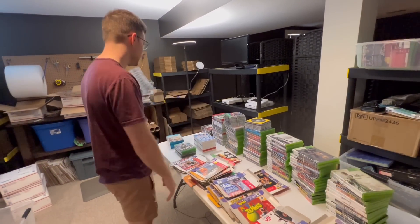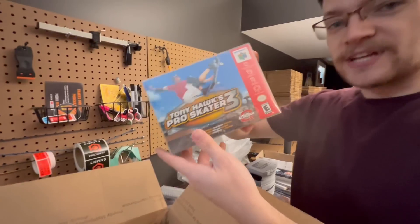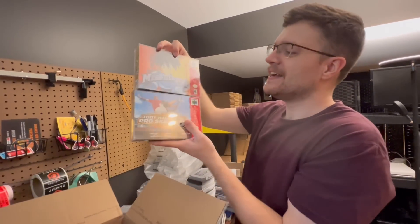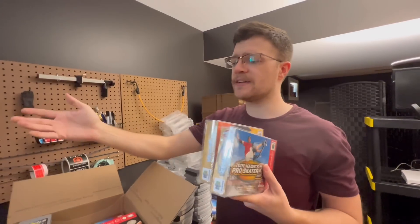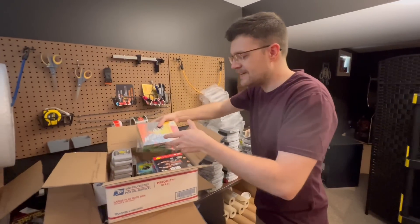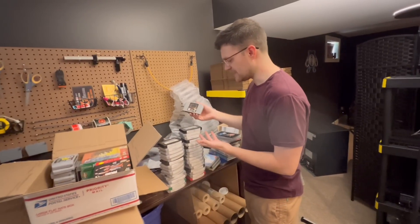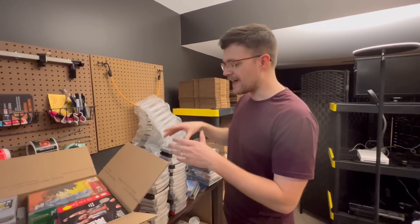We've got what could essentially be seven or eight healthy-sized Whatnot auctions before we actually get to the N64 stuff — maybe we'll throw it in sooner. We've got some high-dollar gems here, including a couple of sealed games. At first I was like, oh no, because these were shipped without plastic protectors — I actually just put those on there — because this one and the Mega Man 64 are sealed. They were only listed as complete rather than sealed, and this is the reality of buying large collections like this. This one was five figures in value.